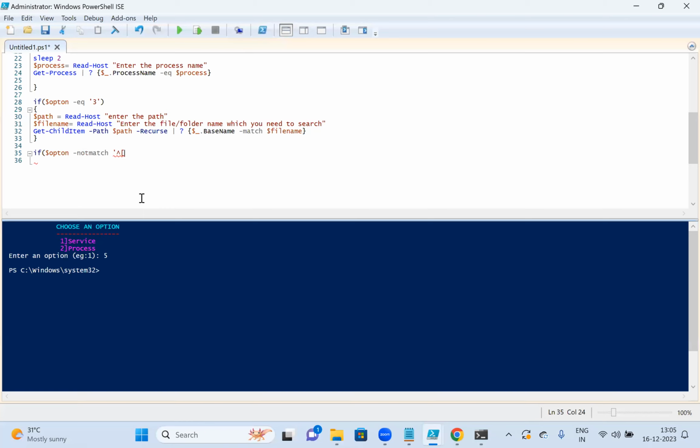So if we want to give the range, we need to give square bracket, right? So range will give 1 to 3, not matching with 1 to 3. This cap symbol is just a starting. Then square bracket, give the range 1 to 3. So here we can use this also, right? 1 or 2 or 3. This also we can use. But here we'll use this range 1 to 3.